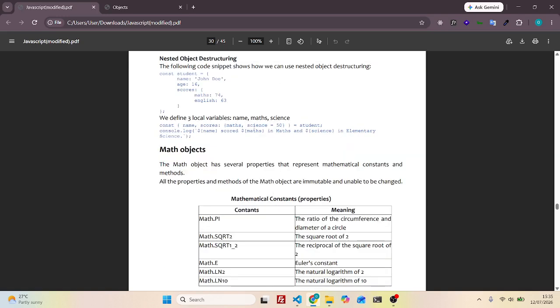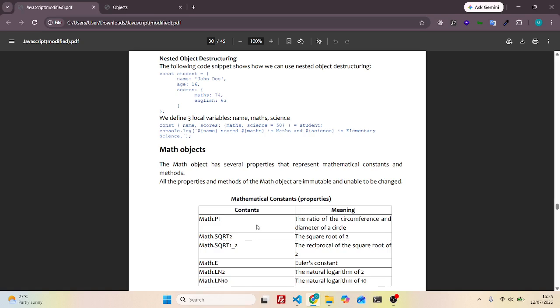The other types of objects, we have math objects. The math object has several properties that represent mathematical constants and methods. All the properties and methods of the math object are immutable, unable to be changed. All these constants, you cannot change them, just as we have them in mathematics and physics and any other science subject.